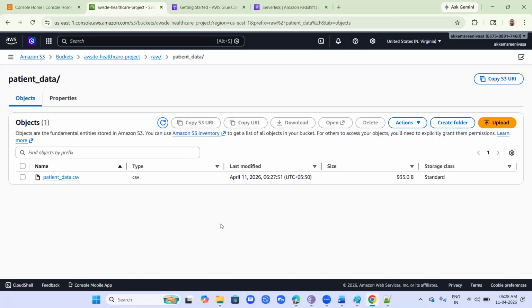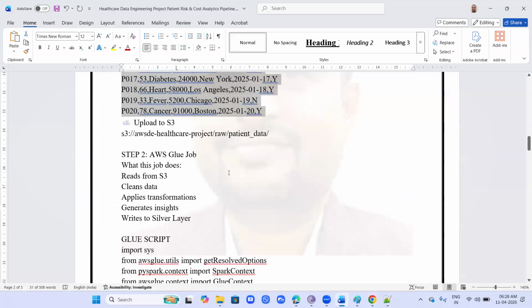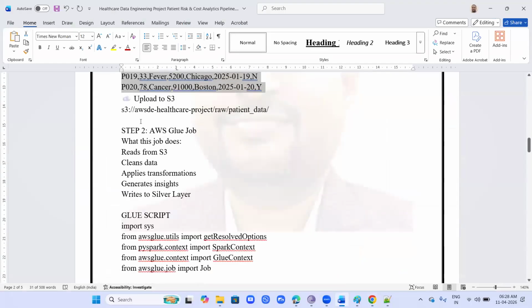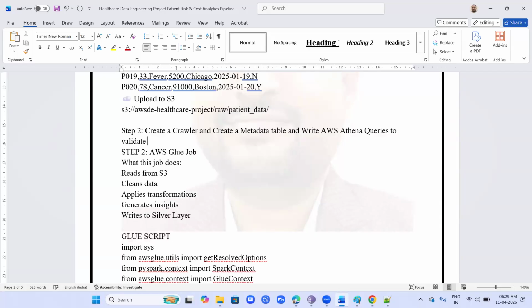Once the data is uploaded into AWS S3, then create a Glue data catalog, create a table. So what I'm doing, I am going to create one additional step, step two: create a crawler, and create a metadata table, and write AWS Athena queries to verify the S3 data.